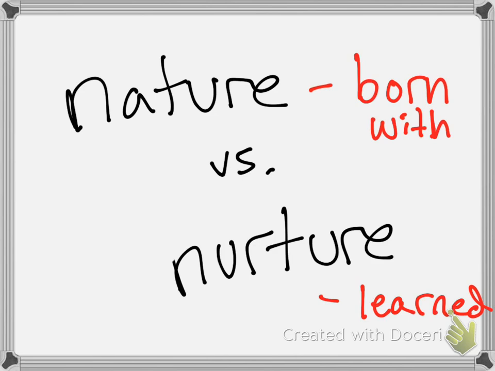When you pop out, all of these things of nature are already determined. For example, hair color, eye color, we've got all of that. Even your intelligence relates to that. But then there's nurture, and nurture is things that you learn. They work in conjunction with one another. We used to think that one took over more than the other. Now, to be fair, it's about 80% nature and about 20% nurture. They've done twin studies to prove this, and I'll show it to my twins who are enjoying it.